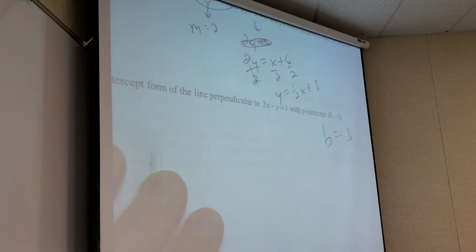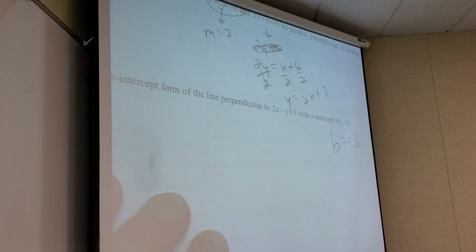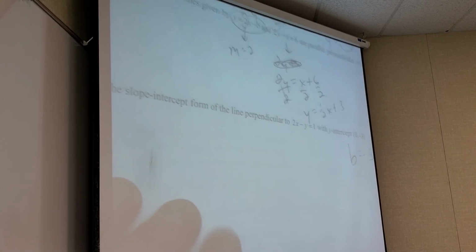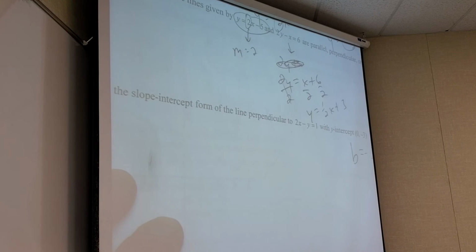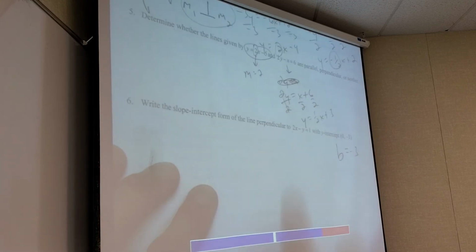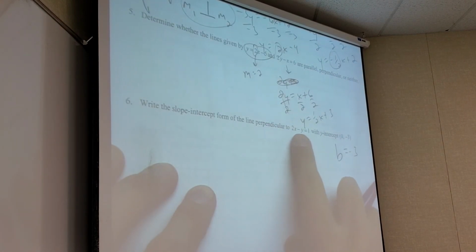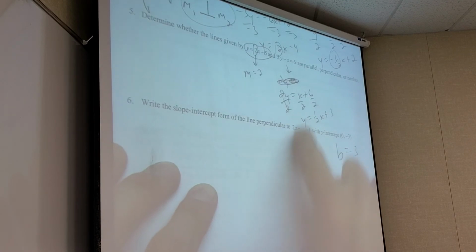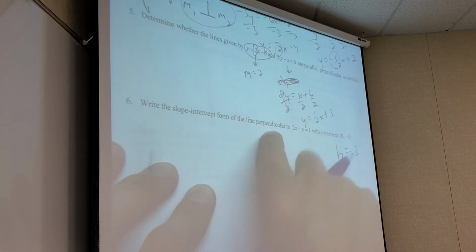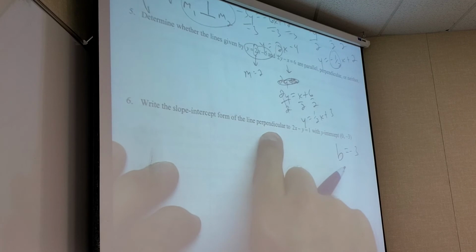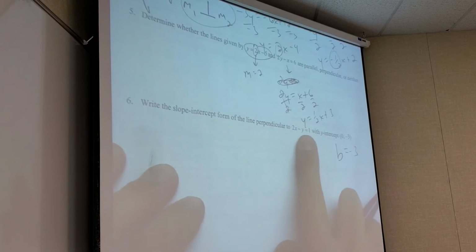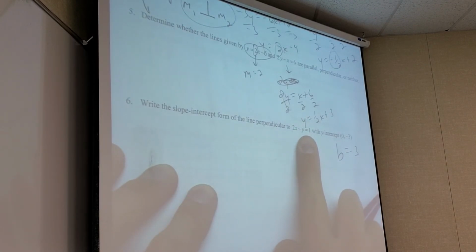How do I figure out what m is going to be? What information did it give you about our line? So we get the opposite reciprocal of that slope. Yeah, it's perpendicular to this line. So if I just knew this line's slope, I could figure out our slope. Do you guys see that? So how do you figure out this guy's slope? Get y by itself.